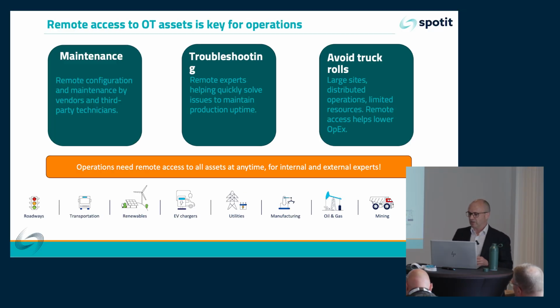The third aspect is to avoid truck rolls. This is an economic benefit of offering OT remote access, for example, to a company or to a plant. So you don't need to travel anymore to remote locations for maintaining the environment, and this helps, of course, to lower your operational expenditure costs for maintaining your environment. Next to that, as you maybe know, skilled OT engineers are scarce, and by enabling secure remote access in your organization, you can tap into the expertise regardless of the geographical location your company is based at.